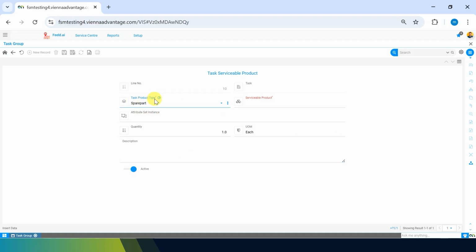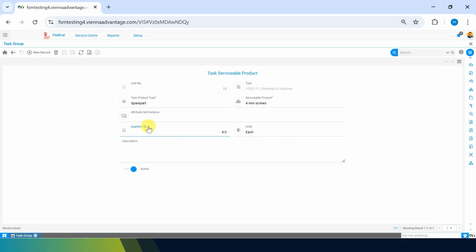Let us choose one here. Let us say the task group type is spare part. Then the serviceable product will be the spare part that I have to choose. For example, let's say it is a 4 cm screw. How much quantity do I need? Let's say I need 4 quantities to perform this. When I am performing this task, I need a quantity of 4. It is not mandatory that I have to consume all 4 of these, but it will provide me with a list of the spare parts that you have mapped with this task. You have to install this onto this request, then I will save it. It is that easy to map the spare parts with respect to the task.